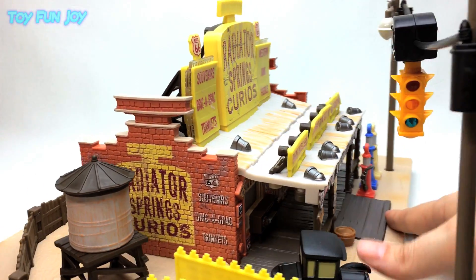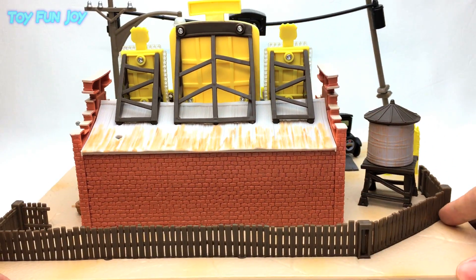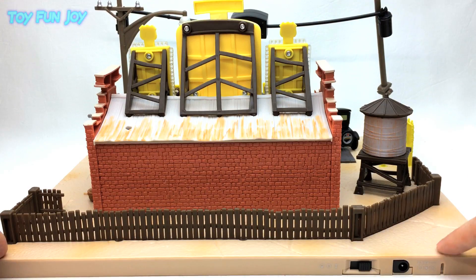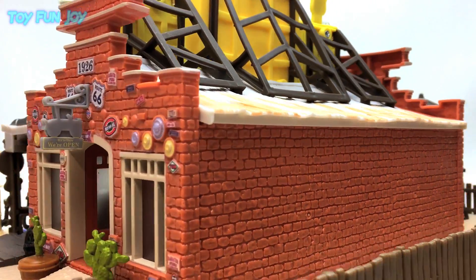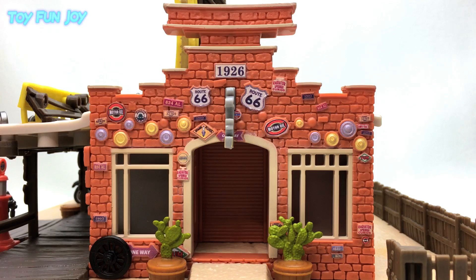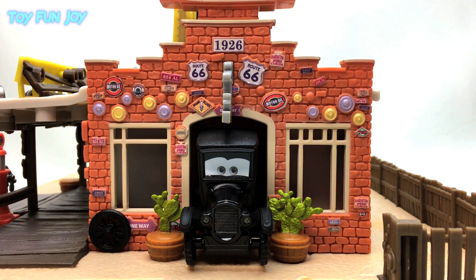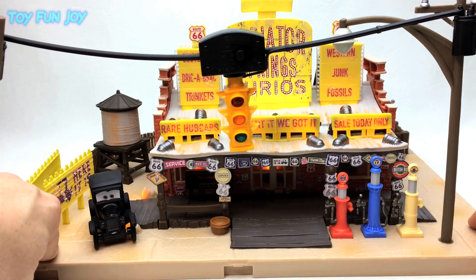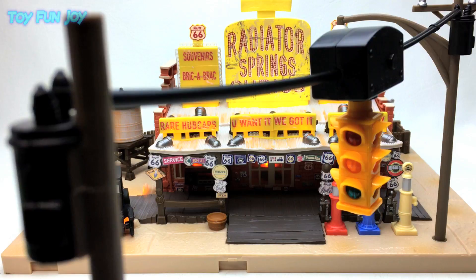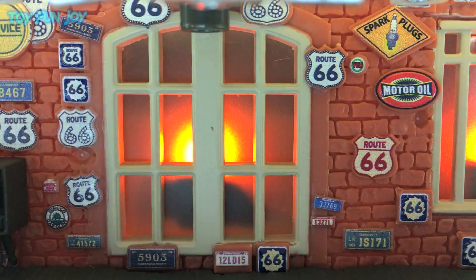Let's take the shop for a spin. This is the power switch and adapter plug-in. There's some nice detail on the side of the shop with the various signs and hubcaps. Lizzie fits snugly in front of the side door, which does not open — but if it did, I don't think she'd make it through the doorway. The glass is translucent and you can't make out what's inside of the shop. You can only see the silhouettes of objects in the windows.